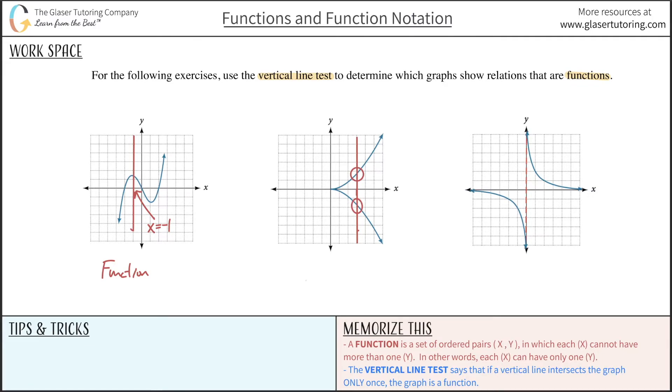What that means is at x is equal to three, which we detailed right here, there are two solutions, meaning there are two y values. It almost looks like the y value here will be two, and the y value down here will be negative two. So that cannot be for a function. The same x value cannot have two different y values. That's why this fails the vertical line test, and it is not a function.